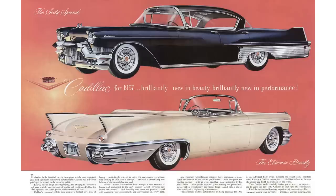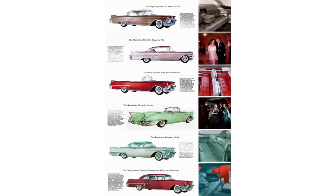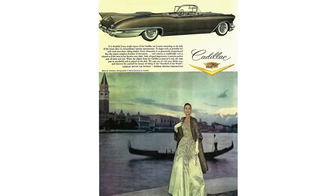Let's talk about some specs. The Baritz rides a 129.5-inch wheelbase. It's 222.1 inches long, 80 inches wide, and 57.9 inches tall. It has a weight between 5,000 and 5,500 pounds, and gets around 10 miles per gallon. 1957 was the last year for single headlights — after 1957 and into 1958, they went to the quad headlight style. The base price for the Baritz was $7,286, equivalent to about $58,324 today. It was $2,000 more than the Series 62 convertible, hence only 1,800 were built.